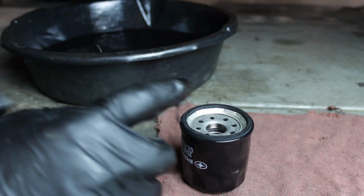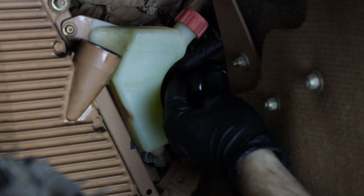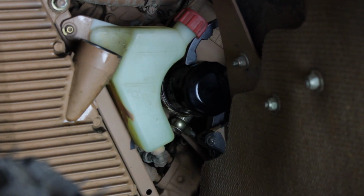Now, before installing our new oil filter, we want to apply a thin coat of oil to the gasket. That's going to help removing it on our next service a lot easier. And we'll torque this to 12 foot-pounds.